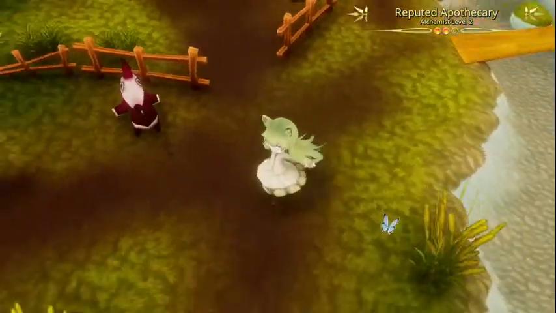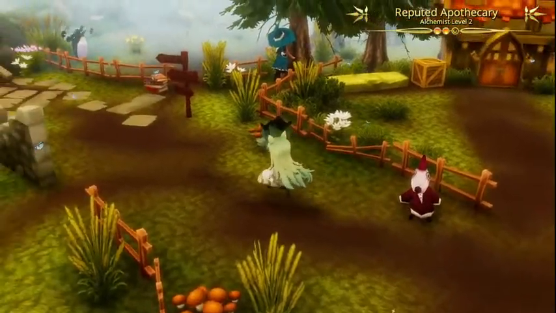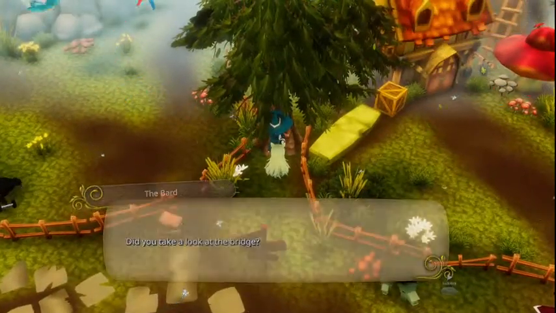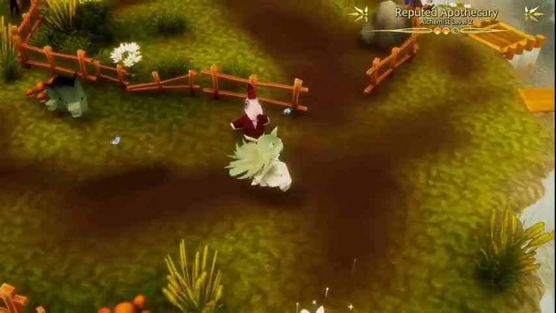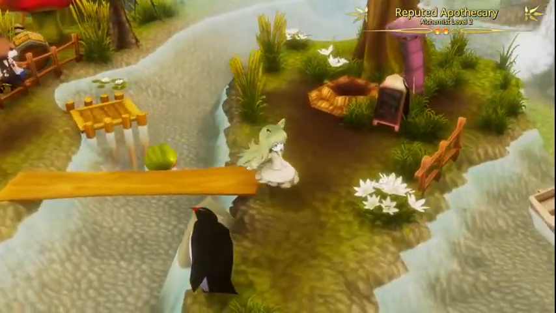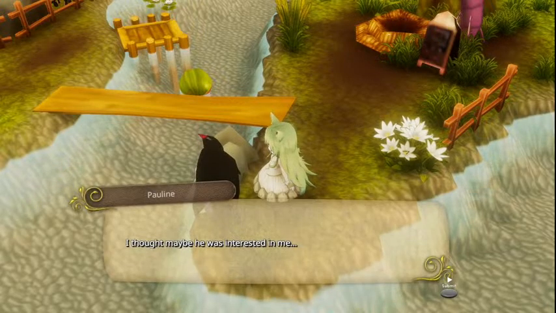I'm excited. Oh, he's gone and built the bridge over. There we go. He fixed the bridge for us. Thank you, Mr. Bard. Thank you very much. Very kind of you. Now we can talk to this penguin. That boy on the other side.